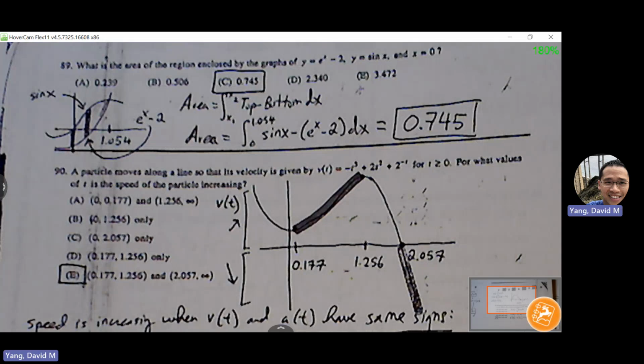I'm just making a list of stuff to memorize. So what's the rule for the speed of the particle, or how the average rate of change relates to the slope, you know what I'm saying? Yeah, like a quick, almost like a key.